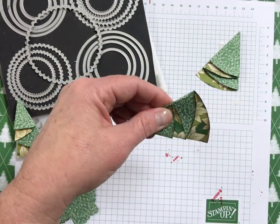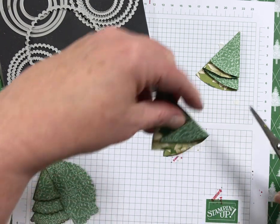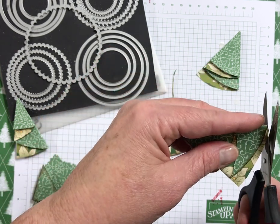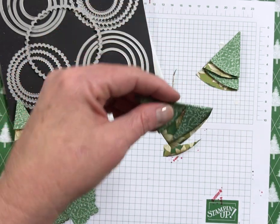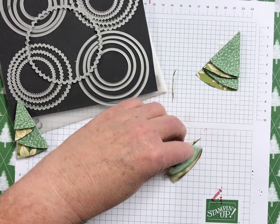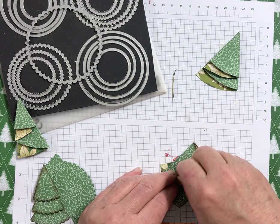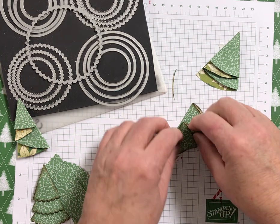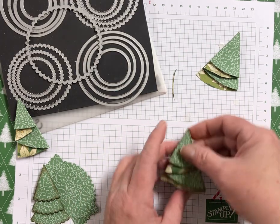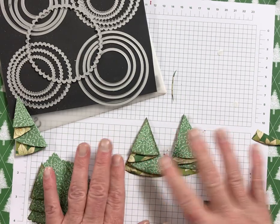On this one, I think what I'm going to do is just trim this a little bit. I'm not a very good fussy cutter. And then I'll ink that edge as well. Then put your dimensionals in. I use a lot of dimensionals — I like dimension. If I could buy stock in dimensionals, I would! So there you have both trees. One is distressed to show more dimension and one is not.